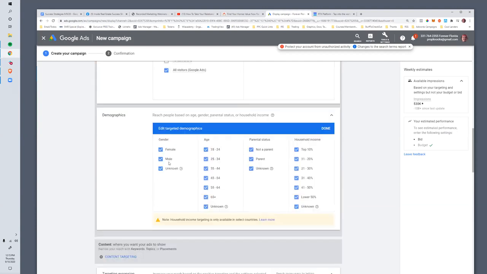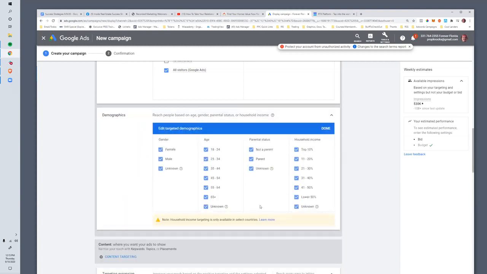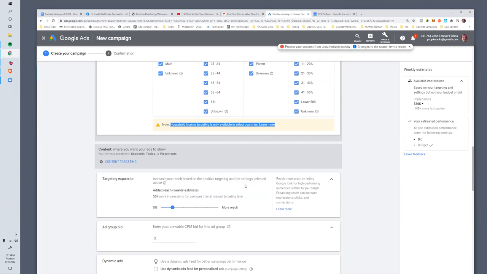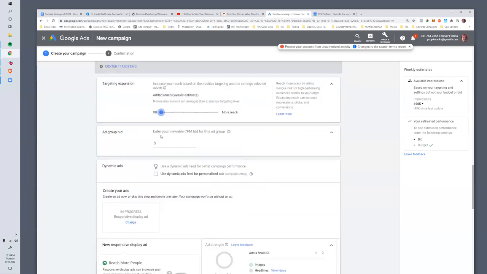So that's that. The demographic targeting, this is where a lot of times if you try to play with this and hit certain household incomes and stuff, it limits the campaign, but you can actually see that Google's getting away from it just like Facebook has with this targeting. So they're not even going to let you do it for a real estate ad. So I wouldn't worry about that. Targeting expansion, this is where Google's trying to get you to target people who aren't on your retargeting list so that they can sell you more ads and charge you more money. Use that at your own discretion. Maybe you want to get more traffic because you don't have a lot of pixels and you're going to let Google run the ad more, but I'm going to do 0 there because I only want to show this ad to people who hit my site.